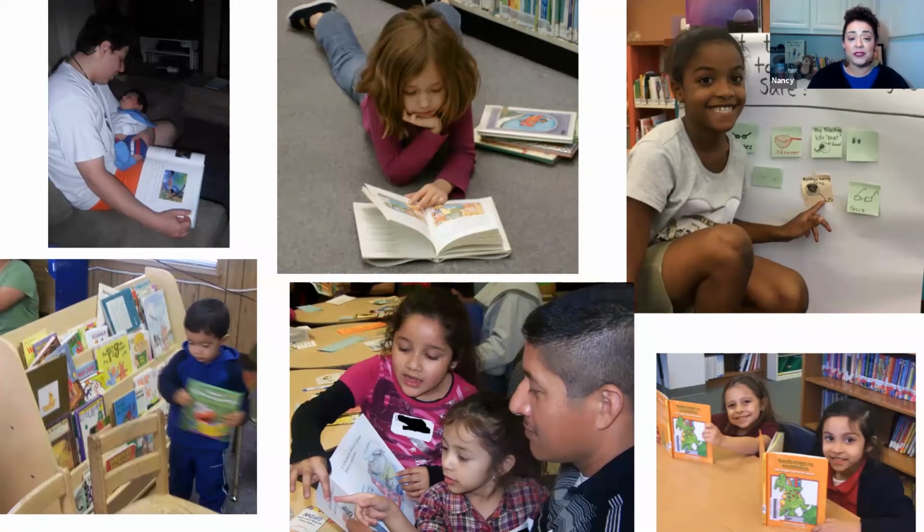So how about those little girls with their dad in the picture underneath? Those little girls definitely, in my book, have print motivation. You can see that they have taken over the role that the caregiver, or in this case, dad, who I think was supposed to be reading to them, and they've taken over like, step aside, we're gonna read to you, which is great because that just means that they have built a routine and a love of reading, and they're gonna help dad out read this book.